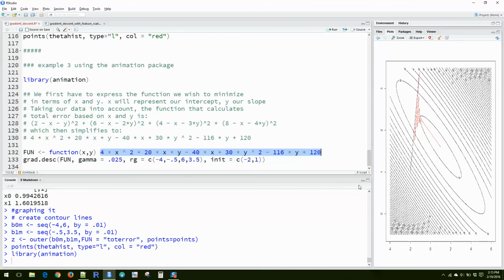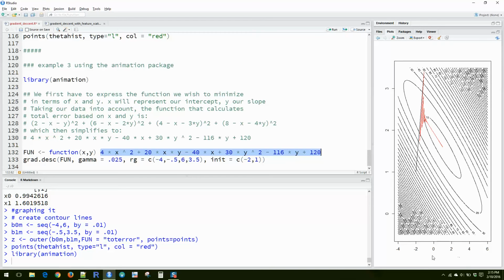In our case, we're going to define x as our intercept and y as our slope. The function that we want to minimize, as a function of our slope and intercept, takes into account the data points that we have used.